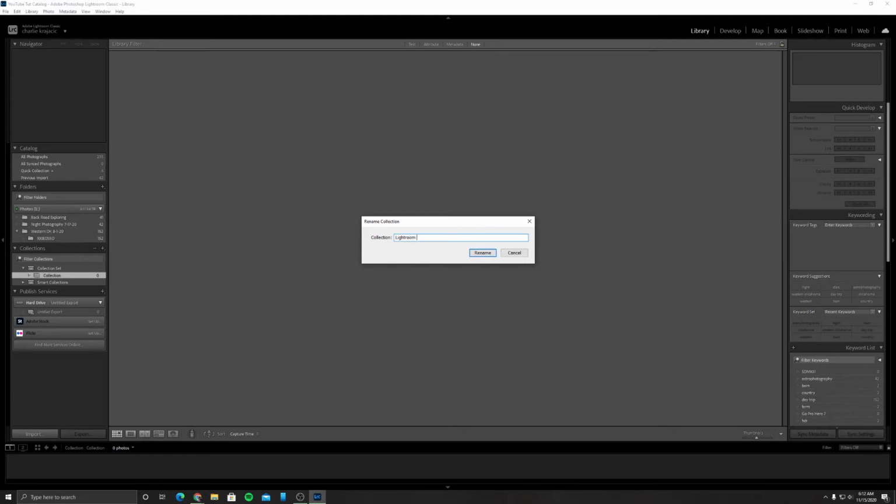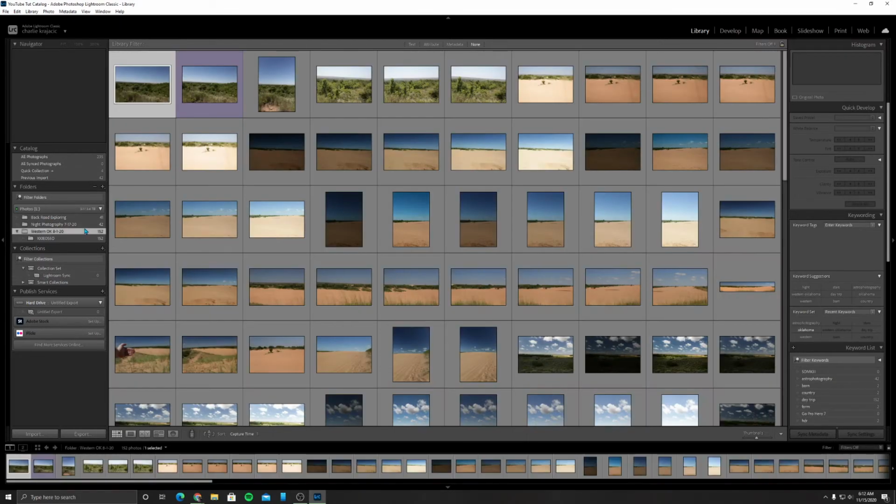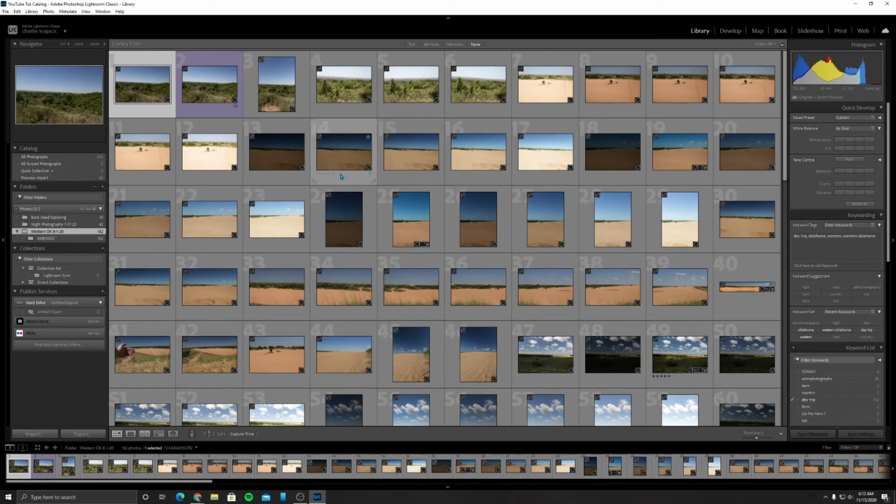Lightroom sync. So there's no photos in a collection because there's no rules. It doesn't go out and look for rules or anything. This is pretty much a manual way of organizing your photos.